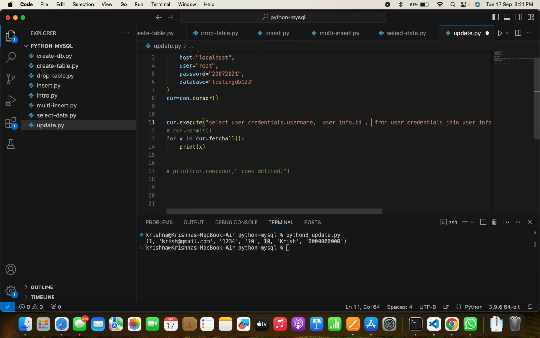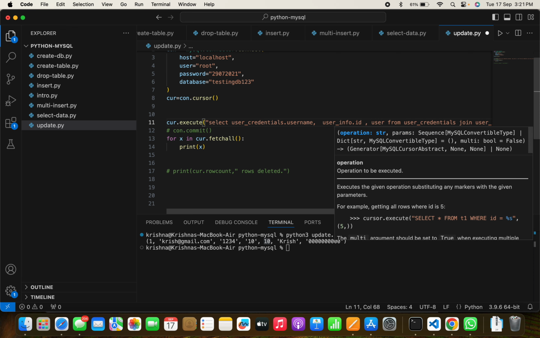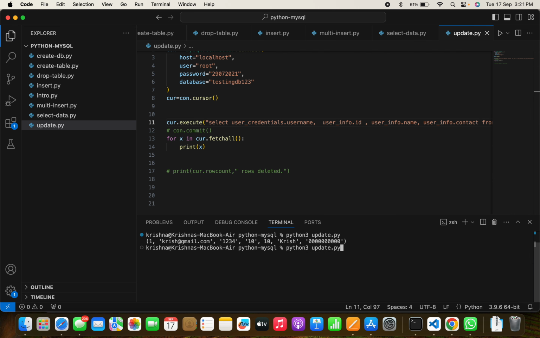So I just want username from user credentials, and from user info I want ID, and again from user info I want name, and again from user info I want contact. Now let's execute our file and check.